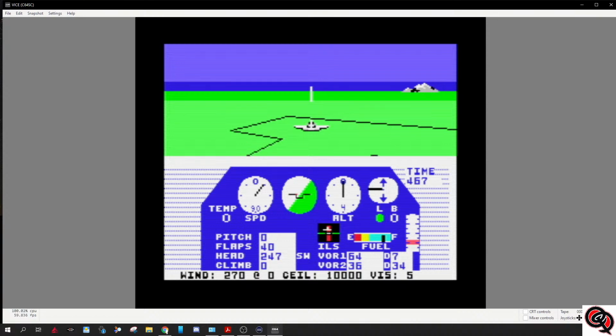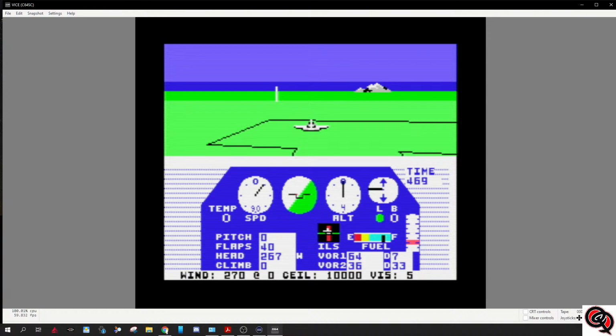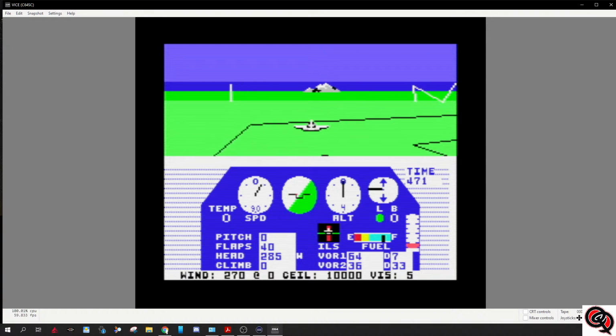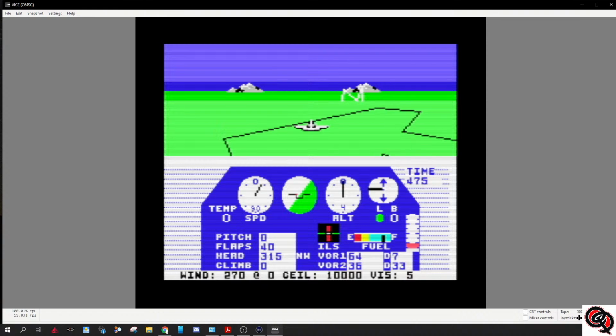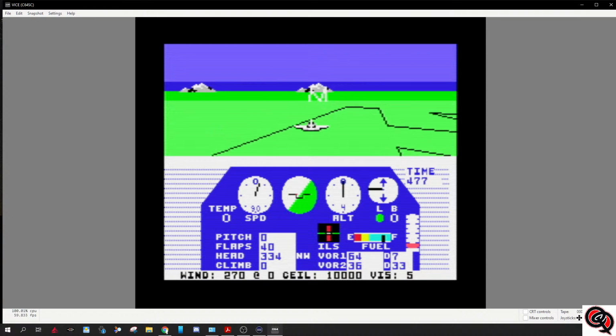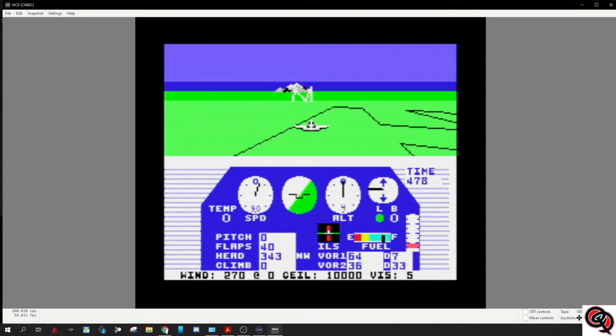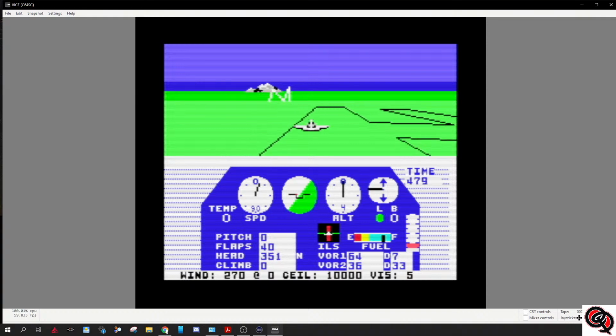Let's see. Hopefully I can make this turn before I run out of runway here. I don't think we have differential braking on this one. The good thing is that when you land, it refuels your airplane right away. Alright, here we go.